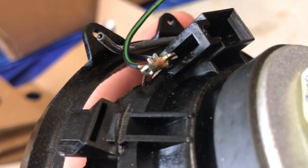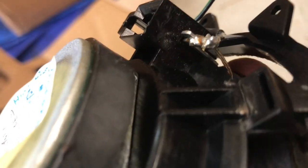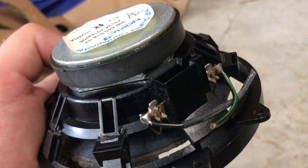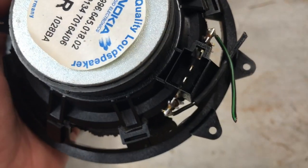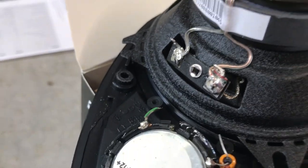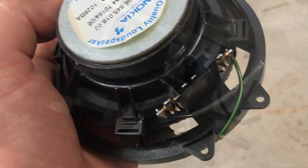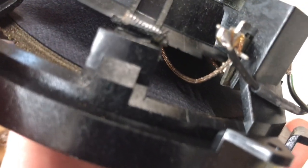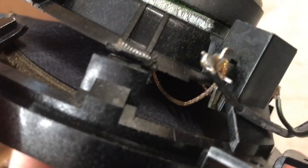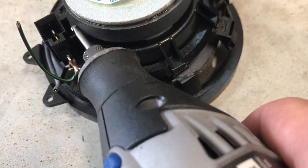You can see where I snipped all of these off except for this connector here. It's not easy to get tin snips in here, so I'll probably just use a Dremel and cut this part off of the connector. It's not a requirement to use this connector — you can just cut the pigtail off the wires coming up through the dash and connect them directly, which is fine. But I'm gonna try to keep the connector on there to make it as OEM as possible. Also, before Dremeling, you can see that copper-colored wire coming off this terminal going to the speaker — I'm just gonna snip that off on both sides. Use whatever bit you find useful; I just find this one easy when cutting through here.